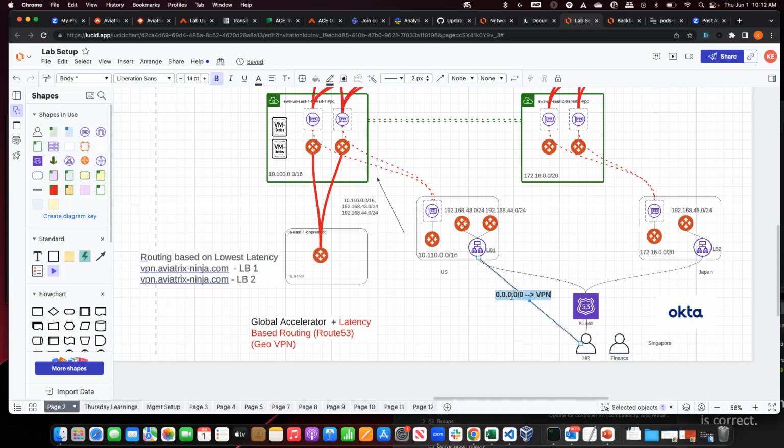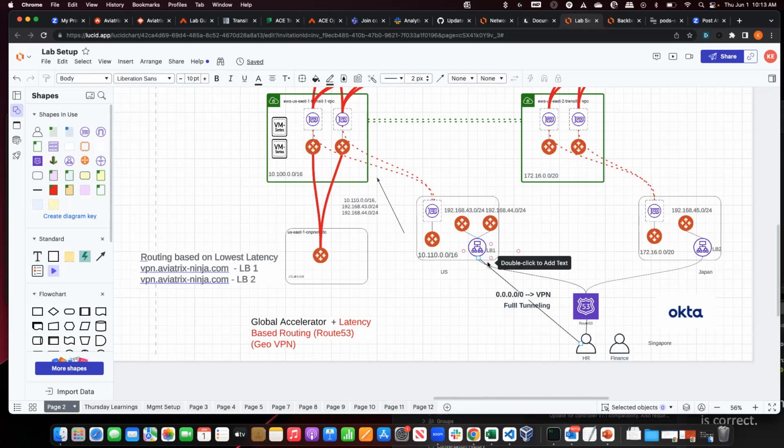This is called full tunneling, because we are sending all the traffic on the tunnel.